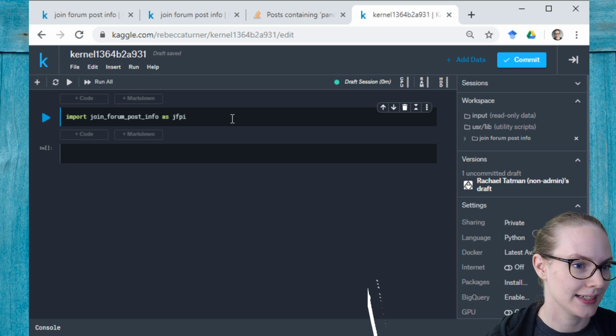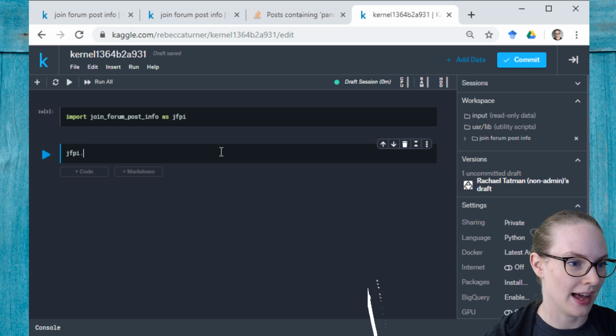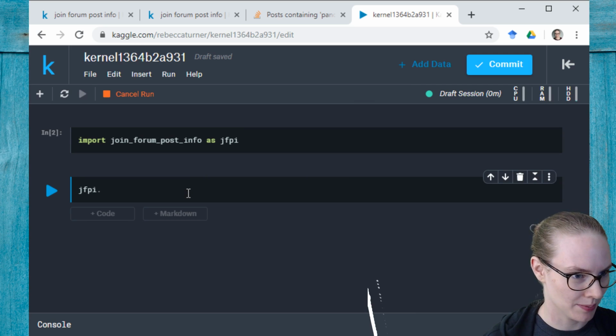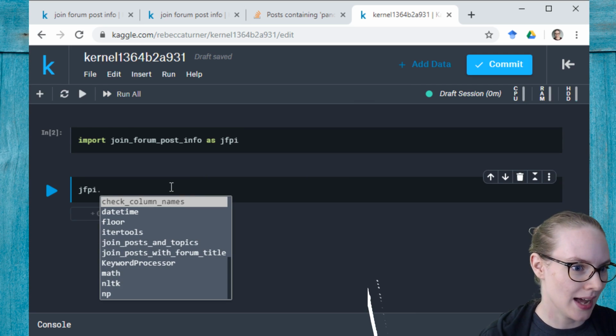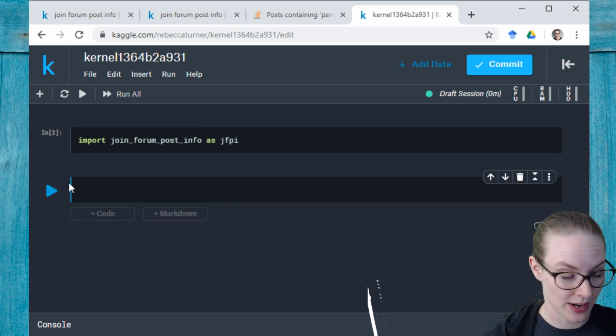And then if we do JFPI, zoom back in so you can actually see again, dot and hit tab complete, you can see that I have my functions that I wrote: join posts and topics, join posts with forum title, and check column names.